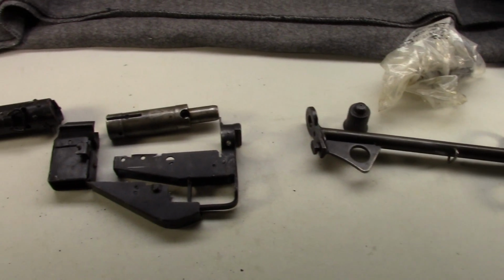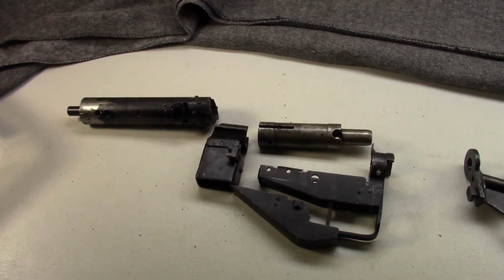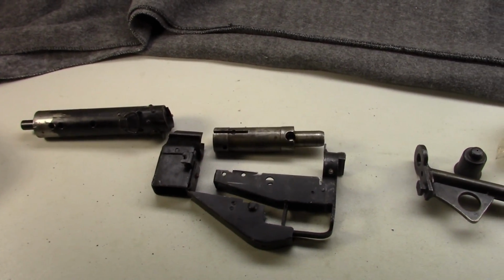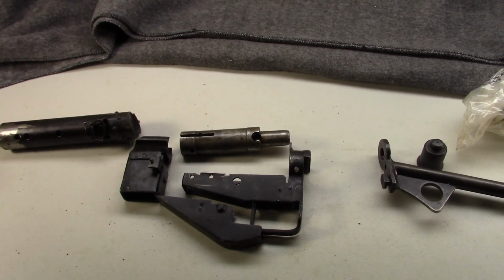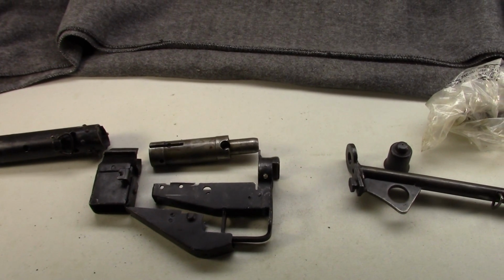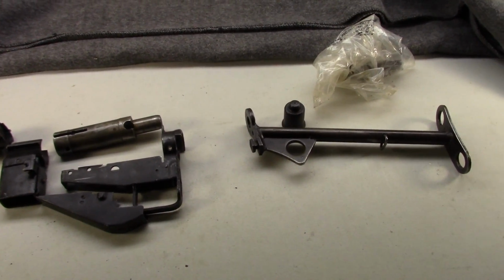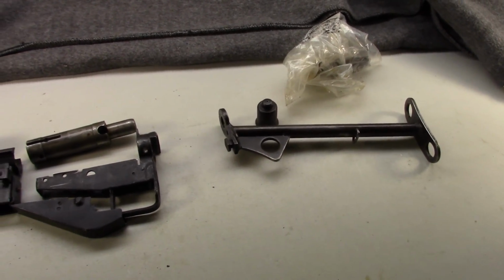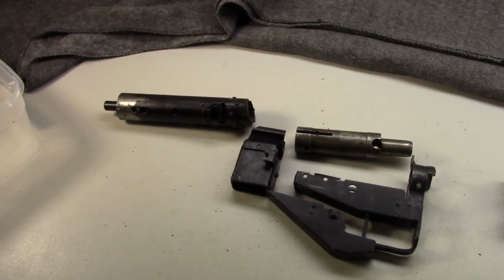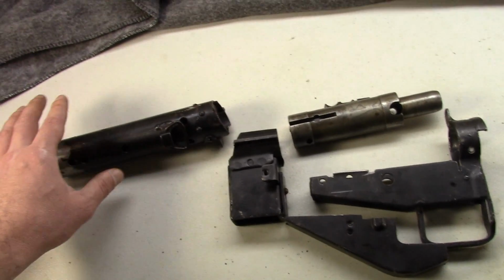I just always kind of had a soft spot in my heart for the Mark III, and even today Sten kits aren't expensive. The ones you find now don't have the barrel, but you can find US made Sten barrels or even original barrels pretty inexpensively at places like Numrich. It's always nice when they have it though. So another little summer project.